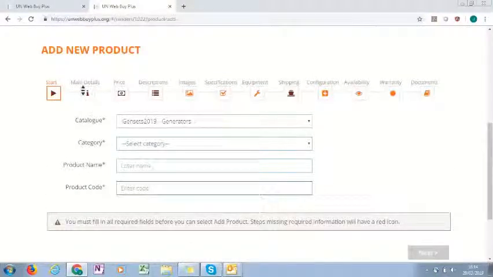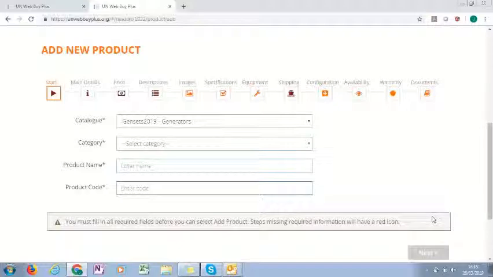As you can see up here, you have dark red, dark orange colored tabs. That means that you have some mandatory information that's missing. Of course, you have the asterisk here, so you see which fields are mandatory. It's important that you cannot save a product if not all mandatory fields are filled out. You can start adding a product, and you don't have to fill out all the information. You can always get back to it later, check the information, amend, add. However, the required fields must be filled, otherwise the save button will be grayed out, and if you leave the site, then of course the product will be lost.